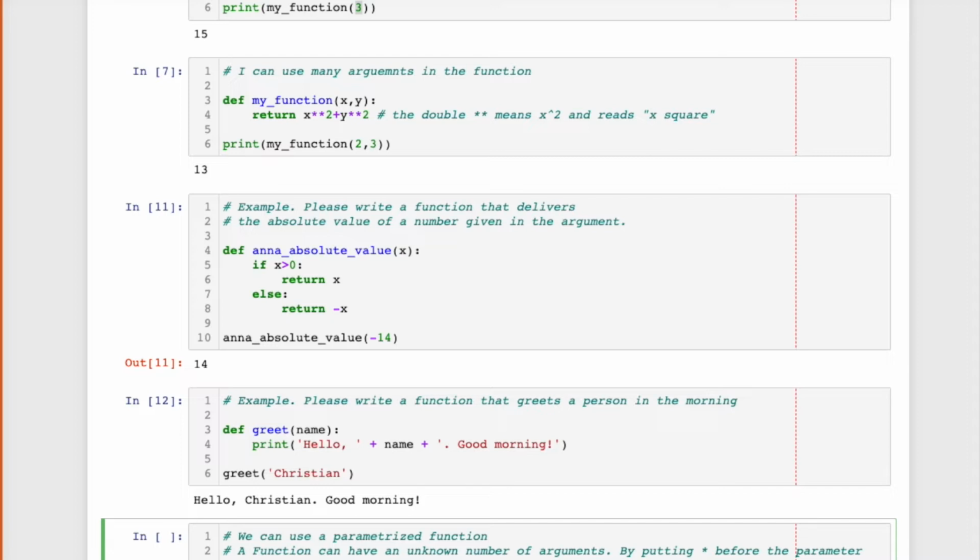So then I say star names, print hello, comma, then I say names 0, space, names 1, space, and names 2. So we have 3 arguments.